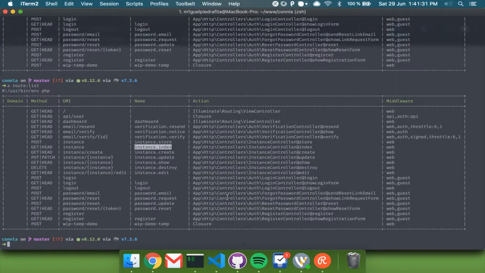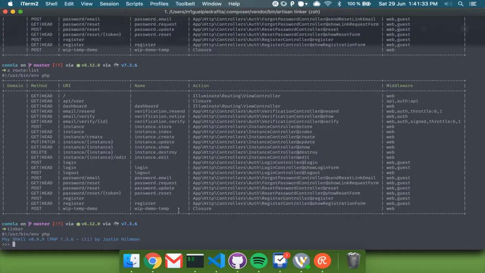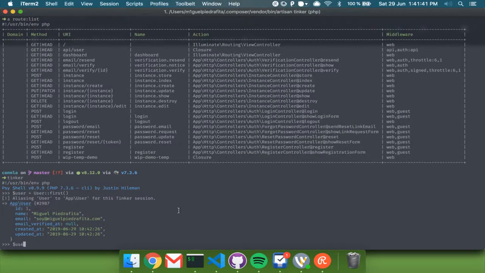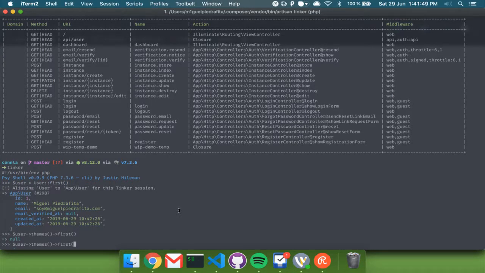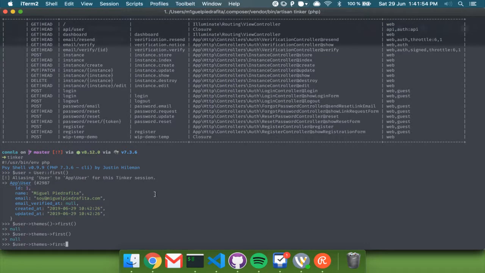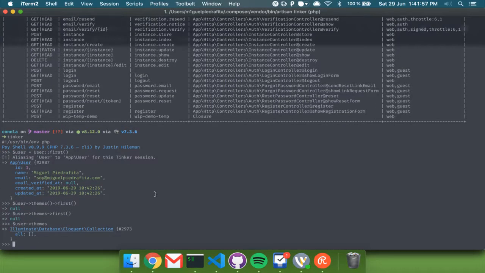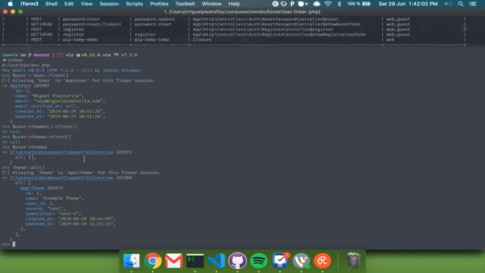And it does, it redirected. And if I now go in Tinker and say user equals user first, user themes first, nope, user themes, no themes, theme all. Looks like it didn't get saved.